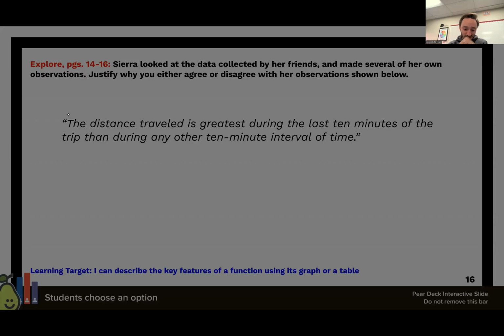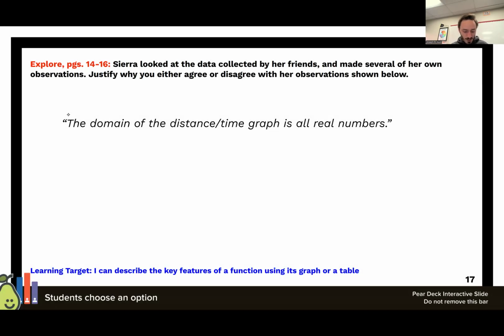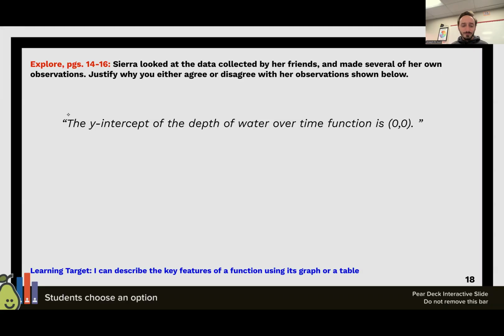As we go from there into our fifth question, the domain of the distance time graph is all real numbers. Well, when you think about the distance that you're traveling versus time, to say that it's all real numbers is to say that you can get values kind of in between the grid lines, right? And when you have a smooth, continuous graph like they drew there for distance, that's definitely what they're trying to argue there. If it was a set of just kind of like discrete, disconnected dots on the graph, that would be more like the natural numbers for the domain. So I find myself agreeing on this question.